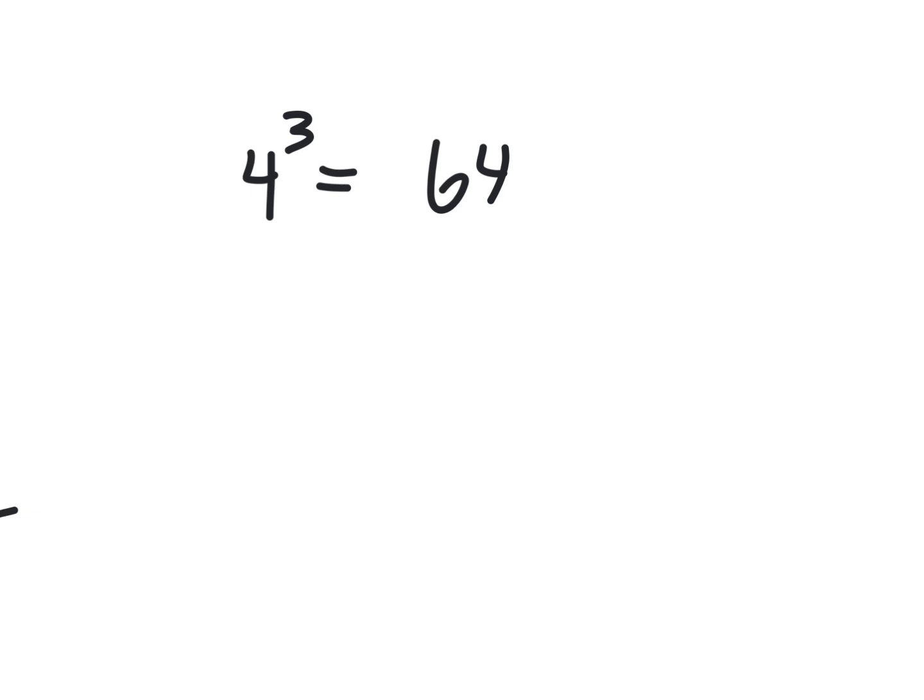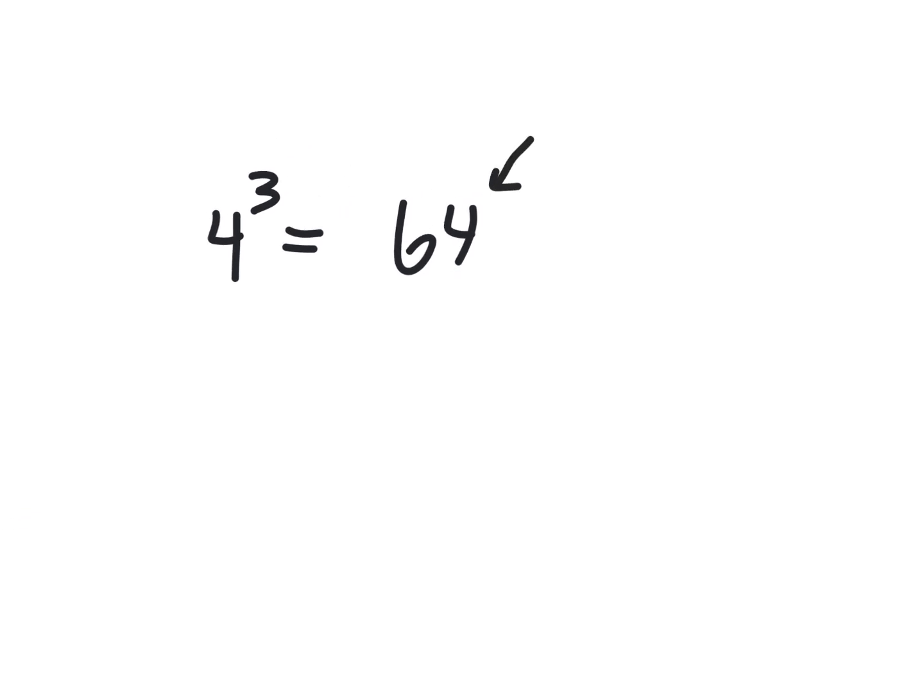But what's weirder is, what if I just said, I want some number, you didn't know what it was, to the 3rd, and it equaled 64. That's going to come up, I'm telling you. So just have it memorized that 4 to the 3rd is 64. Here's another one, 4 to the 2nd. That one should be easier. 16. 4 to the 1st?